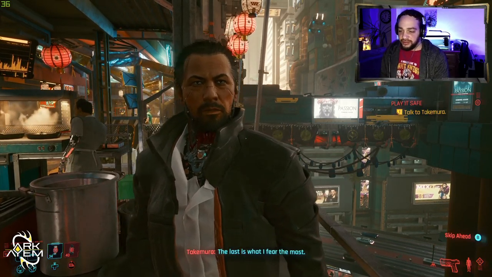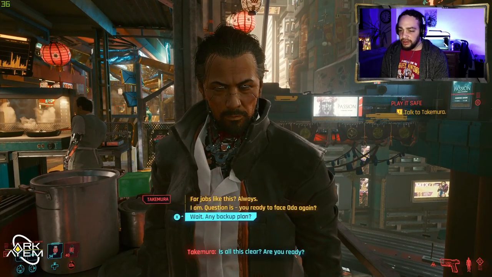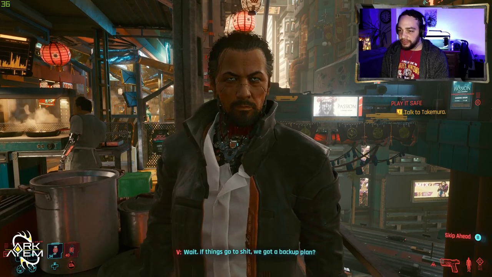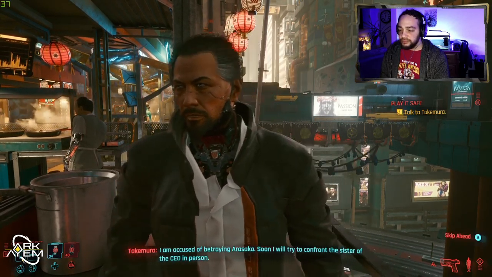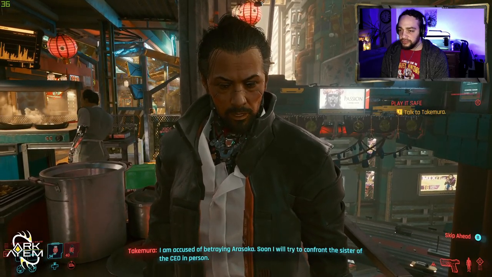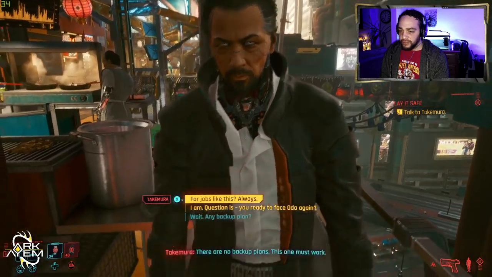The last is what I fear the most. Is all this clear? Are you ready? If things go to shit, do we have a backup plan? What do you think? I am accused of betraying Arasaka. Soon I will try to confront the sister of the CEO in person. There are no backup plans. This one must work.